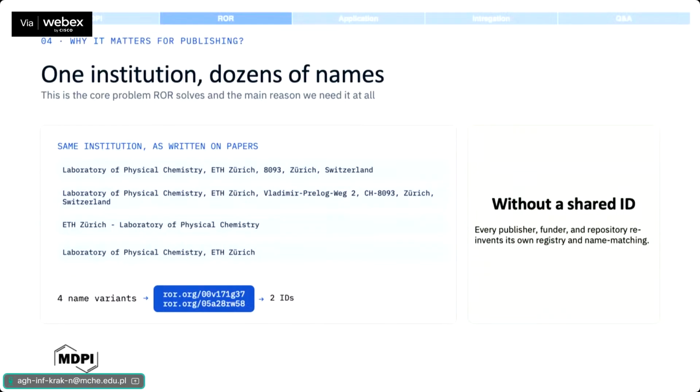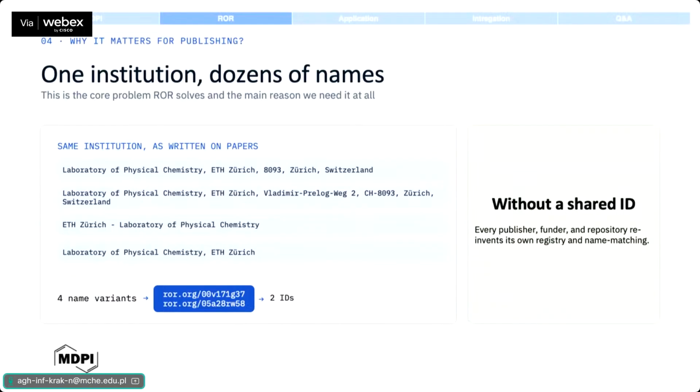They are written completely differently, so there are 4 distinct name variations, and using ROR we can map them to these 2 institutions. The first one relates to the laboratory of physical chemistry, and the second one relates to ETH. So all of these 4 names map to these 2 institutions.